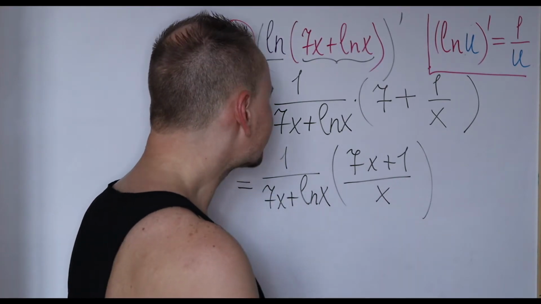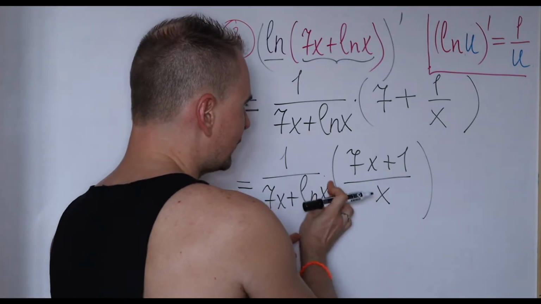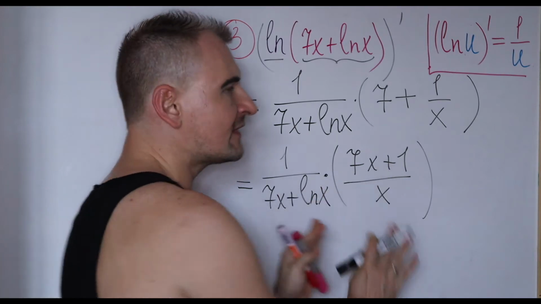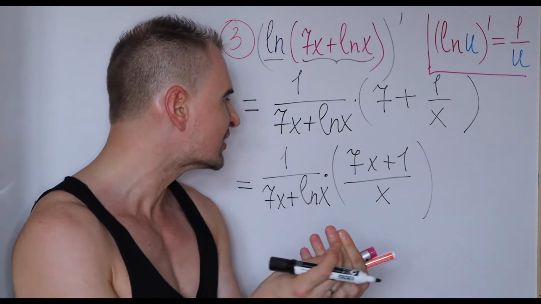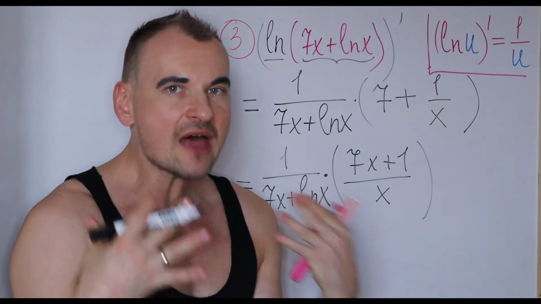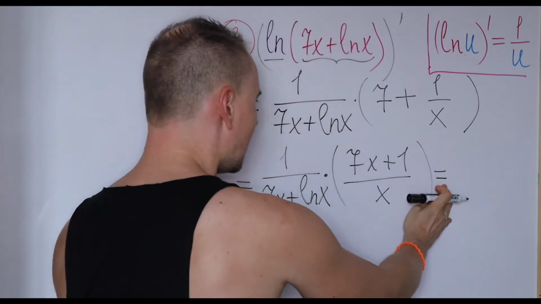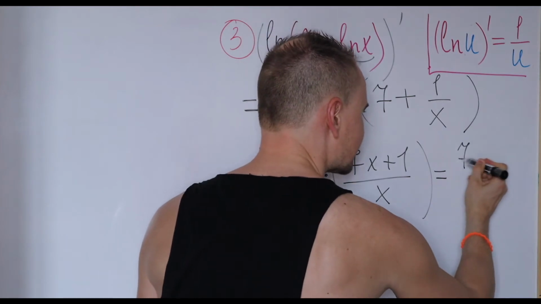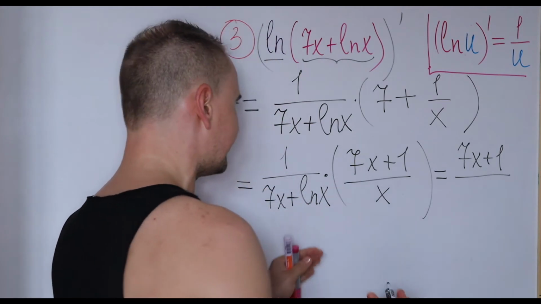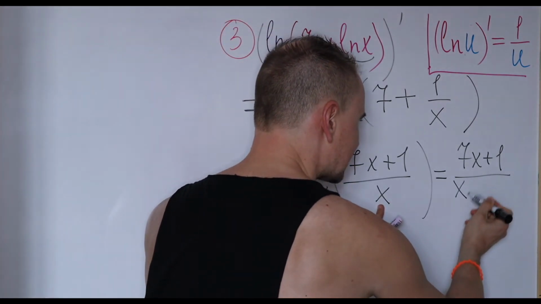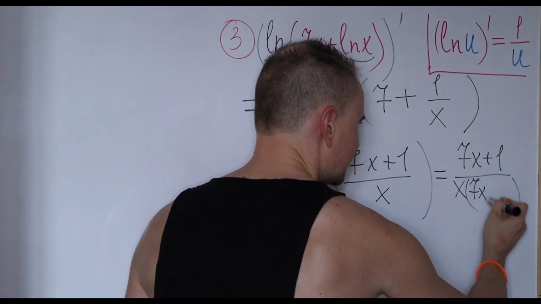And I believe the last step, I'm going to just multiply, since you are given 2 fractions and you have a multiplication sign between them. I'm going to multiply the tops straight across, and I'm going to multiply the bottoms straight across, and there is nothing you can do with this function. So 7x plus 1 goes on top of this fraction, this final result, the final derivative, and I'm going to place x first, parenthesis 7x plus ln x goes inside.